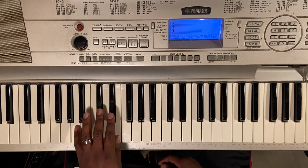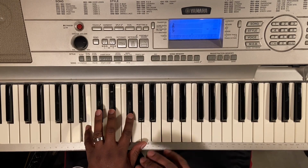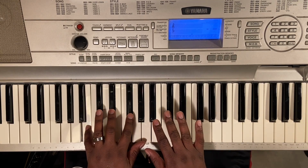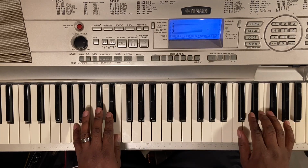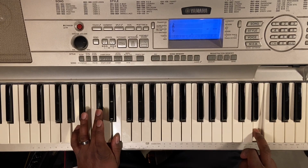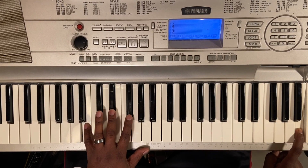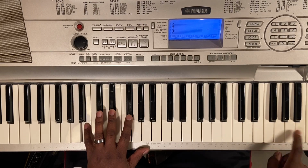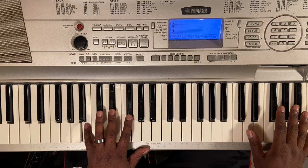Hit those two chords again. Now what you just did, you're gonna do the same thing, but you're gonna take your hand an octave higher. So you're gonna go, same thing you just did. Okay, that's the exact same thing. Left hand staying the same, right hand is gonna be an octave higher, okay?